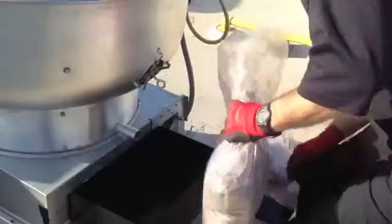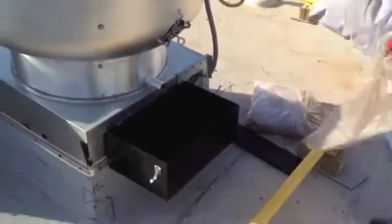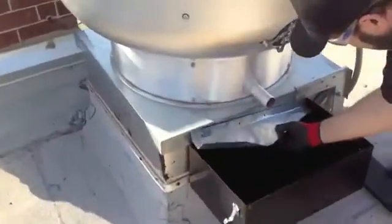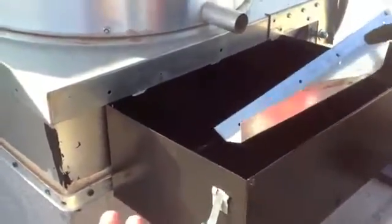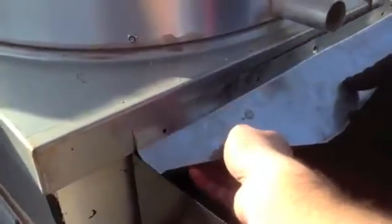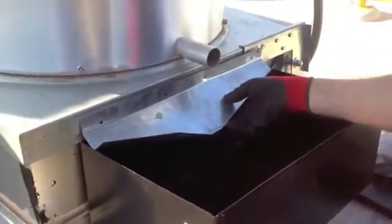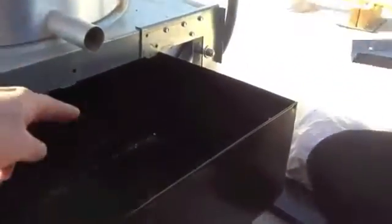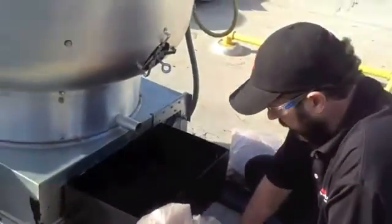There's also an optional deflector shield. Depending on the type of curb that you've got, well, let me rephrase this. The idea is you could take a deflector shield and you really don't have a whole lot of room on the curb, but in a perfect world, we would slip this deflector shield back in behind here and it would funnel the grease down. Truth of the matter is, because of this setup, we know that the grease is going to come out and is already downspouting down good inside of the rack system. So it's not necessarily needed in this one. That's kind of an option for you guys.